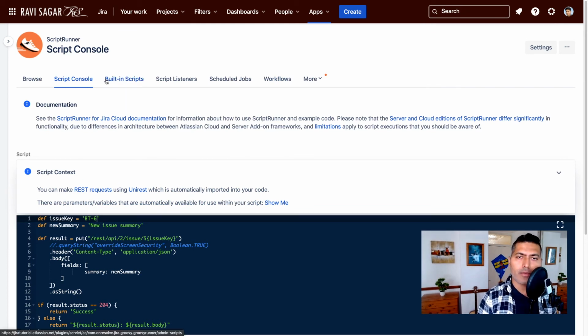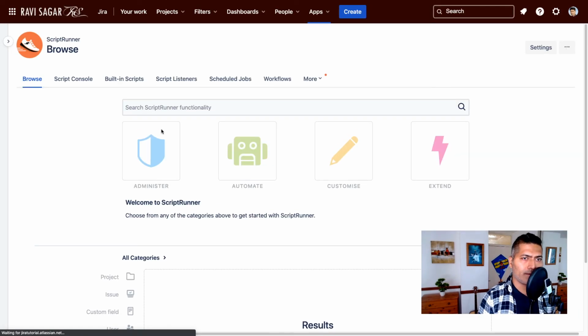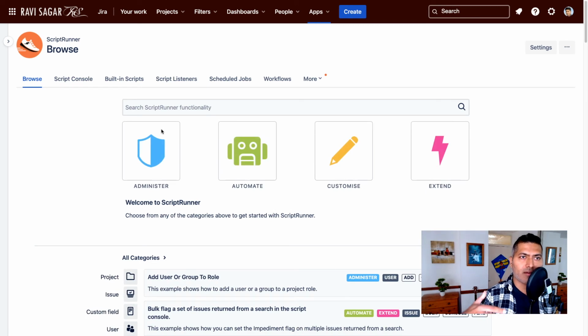But as I mentioned before, if you already know the concepts of server, things are not that different. It is just a way to communicate with Jira, which is not really using the Jira Java APIs, but using the Jira REST API. But we'll take a look at a few examples. And there's no point in doing the same kind of script.